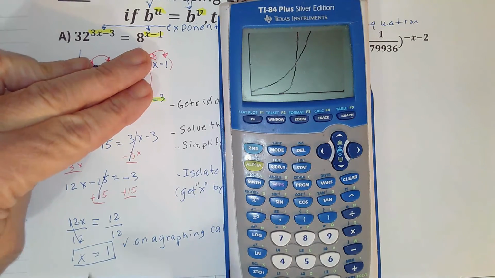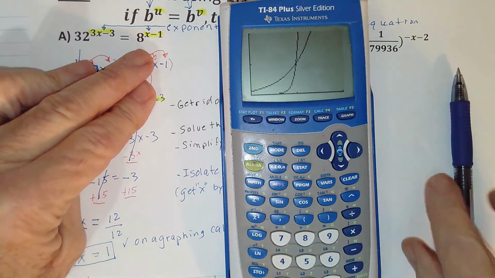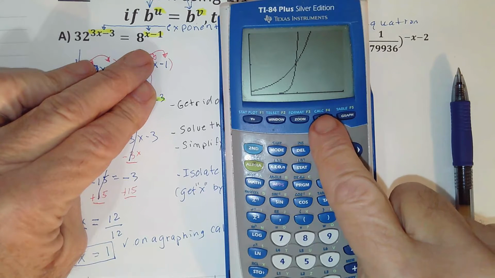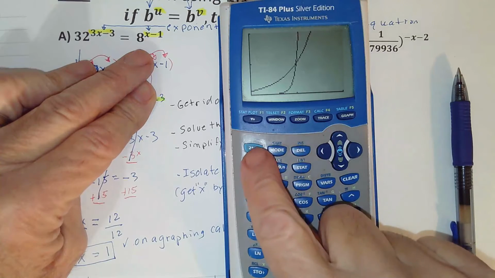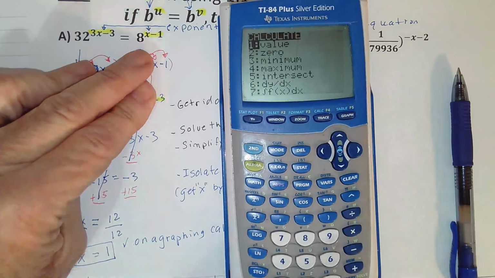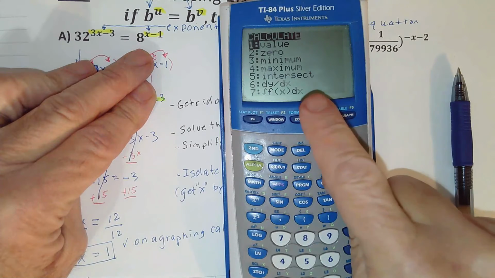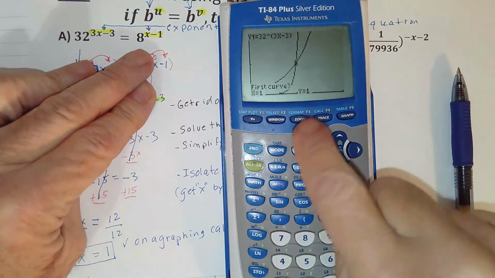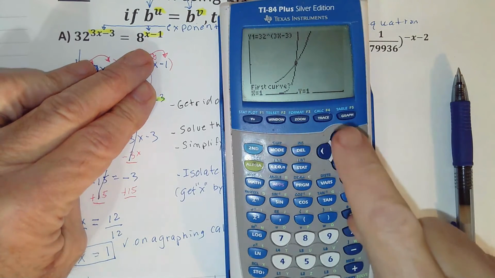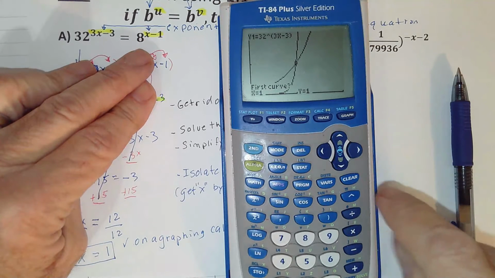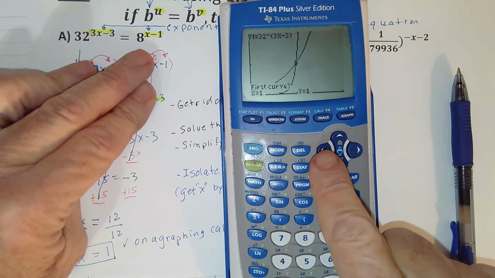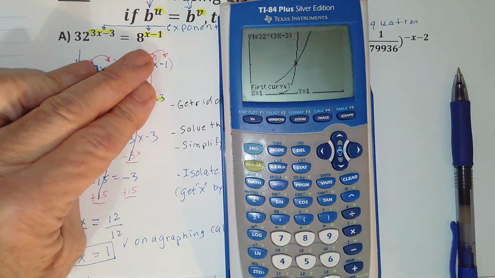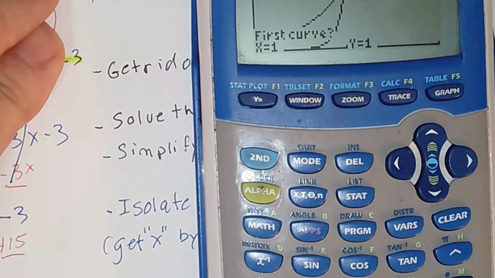So it looks like it's correct, but just to be absolutely certain, what I'm going to do is go to calc, which is this blue entry that's above the trace button. So we'll click second to get the calc and press trace. And then I'm going to go down to number 5 where it says intersect, because I want to find out what the spot there at the intersection is worth. So it says first curve. So what I do is I go over here to this button, and I'm going to scroll to the left, and let me up the zoom a little bit here so you can see this a little bit better.